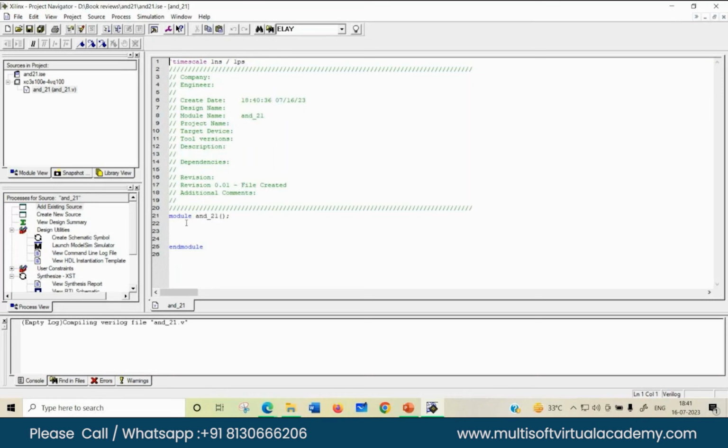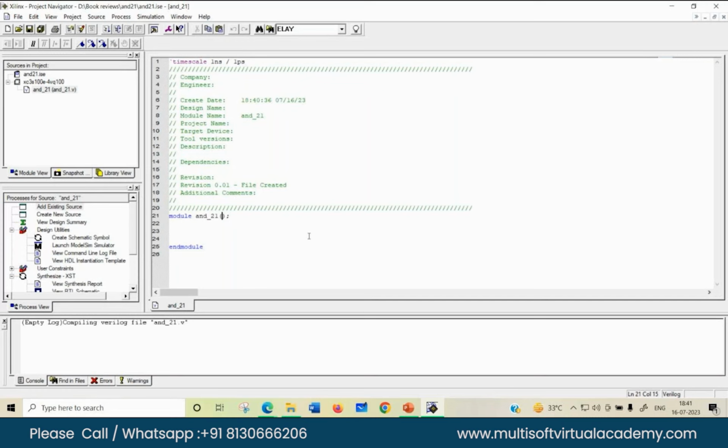And this is the default syntax. It comes like this: module name, followed by this semicolon and endmodule. The remaining things we need to type. So below the device, you can see the sources and port. My Verilog file is being generated, and underscore 21 dot v. So dot v means it is a Verilog file, and dot vhd means it is a VHDL file. So now I need to define my variables.